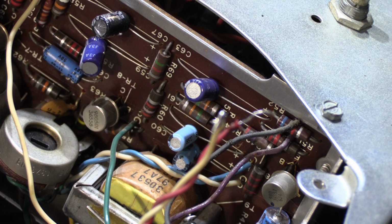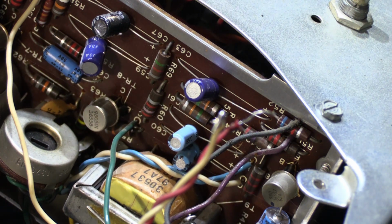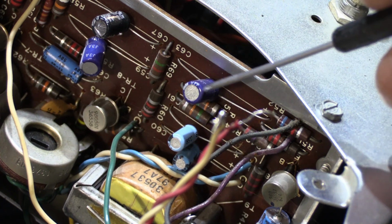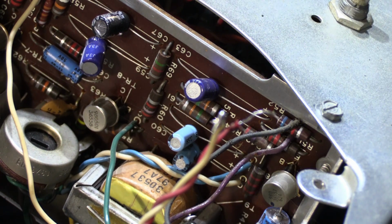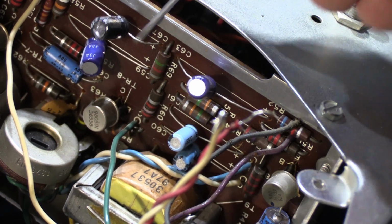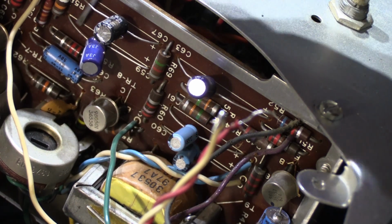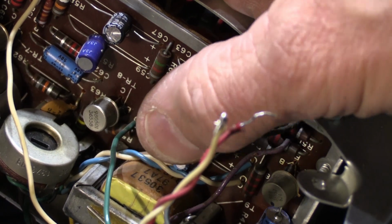Alright, so now you're looking inside the chassis of the 2561. We're looking at the intercom board right here. And what do we see? Well, what we see are 1, 2, 3, 4, 5, and down here there's another one, radial capacitors with their leads all bent out like this, sitting on top of the board, acting like little antennas.